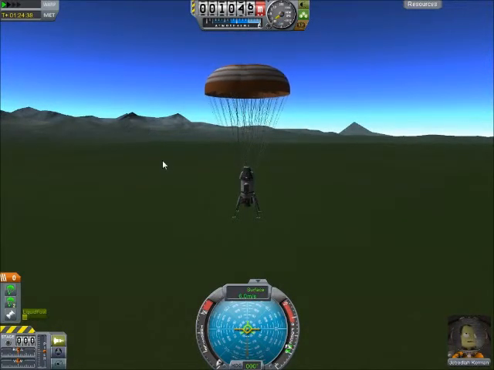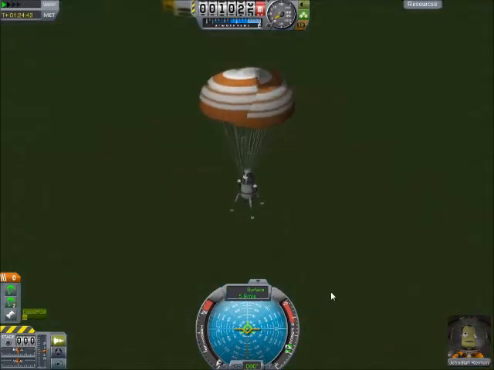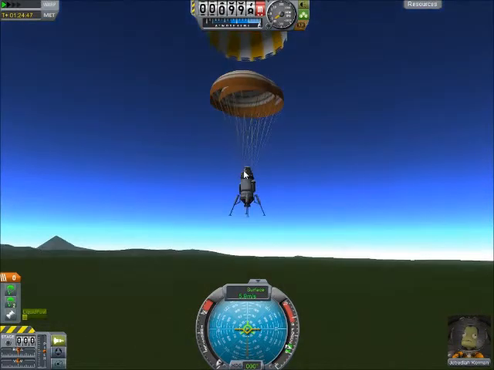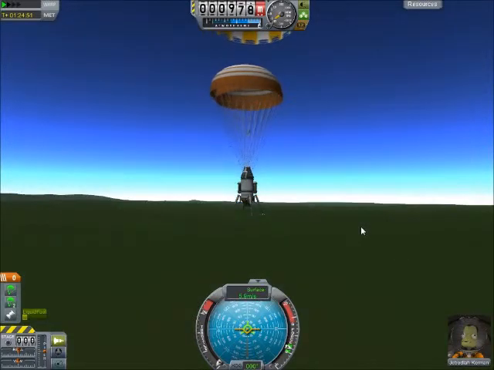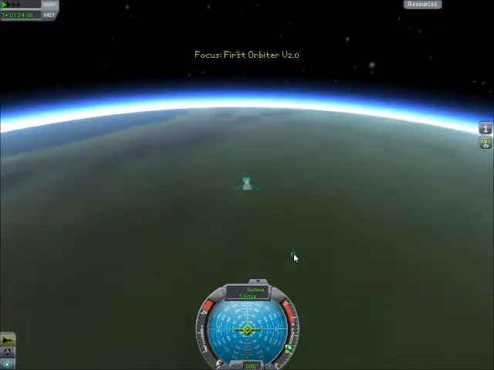Whee! Perfect! All the parachutes deployed. Alright. Now we got just a soft, gentle 5.9 meter per second landing descent onto our homeworld. Still falling really slowly.